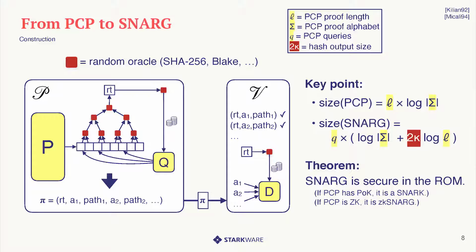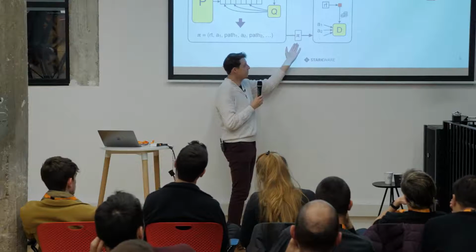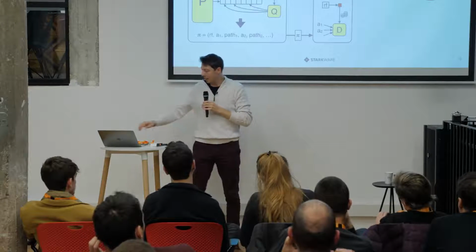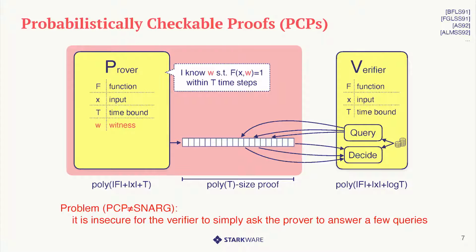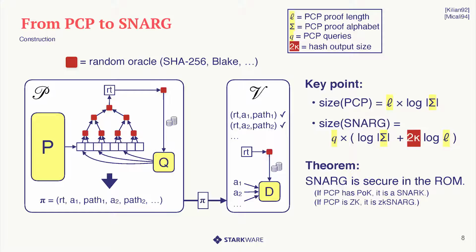Why? Because on the one hand, the PCP has some length over some alphabet, but the size of the SNARG depends on the number of queries you're making. Then, of course, you have some answer. If your alphabet is binary, this is just a bit. And then you have the size of the authentication paths, which are logarithmic in the size of the PCP. So the amount of communication you're sending is just log in the PCP length and linear in the number of queries. If we go back to our picture of a PCP, the whole point was that this one is poly t, while log of that is log t. So that's OK. And the number of queries should have been small, and you can construct PCPs with a very, very small number of queries, in fact as small as 3. So overall, the communication that you have here is small.